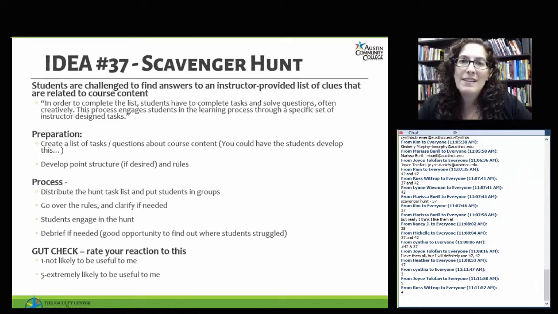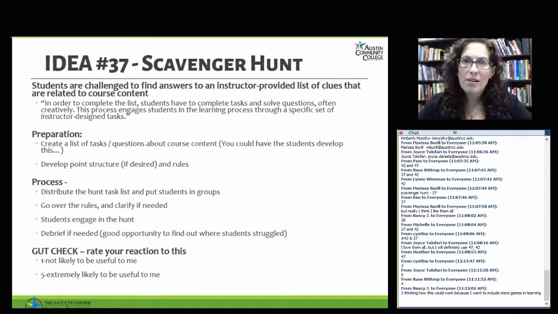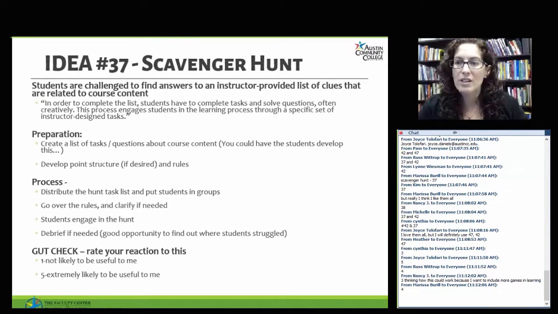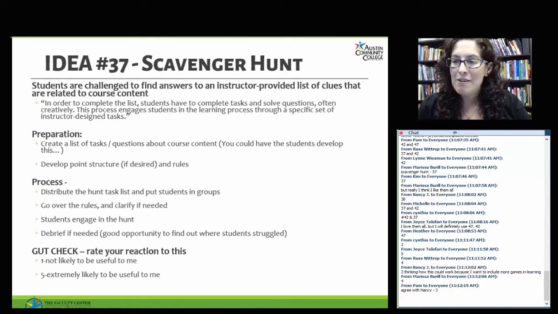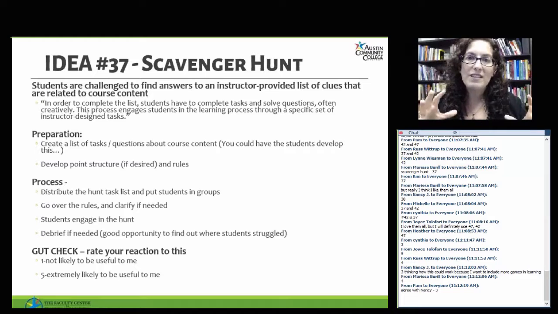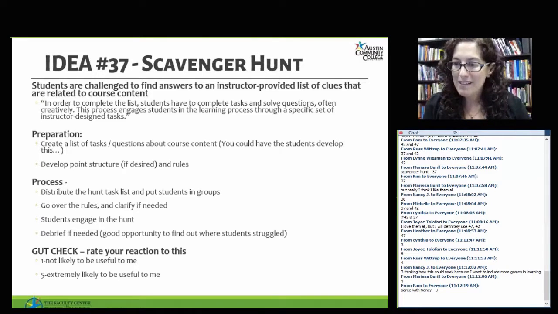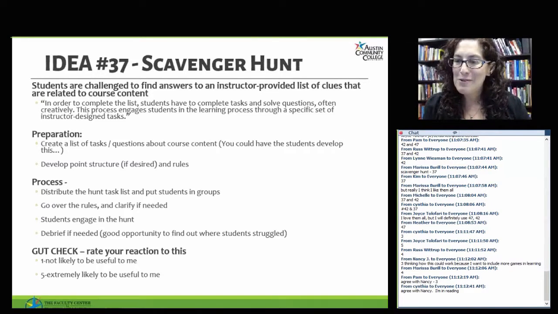I always love this part, you guys, because I think it has a lot to do with the topics that we teach, about whether we can think about whether these would work or not work. And there are obviously some real clear connections between topics and techniques. Nancy is thinking about how she could make it work because she wants to include more games. That's cool. You know, Nancy, because I know your field, I've thought about different psychological theories. You can try to have them hunt for studies or research that is used on that. So that might be something. Okay, so Marissa's given it a 4, Pam's got a 3.